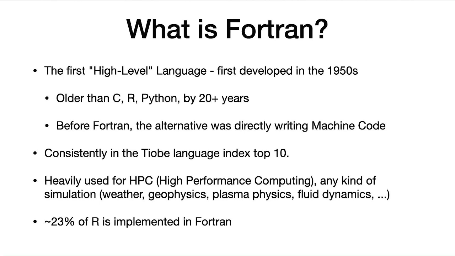Fortran is the first high-level language. Before that, people wrote machine code directly. It predates R and Python and C by over 2 decades. And many, many languages have come and aimed explicitly to displace Fortran and have failed and are just in the history bin. It consistently ranks in one of the top 10 languages that's still in use today.